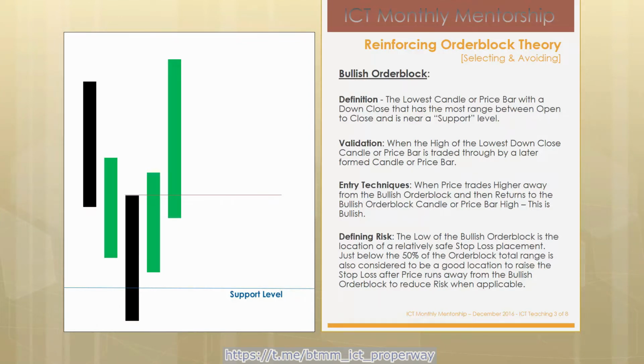Eventually, price will run away. At this point, if you didn't enter on a retrade at the bullish order block's high, you're simply going to be waiting for price to want to pull back. Now we have indications that there has been displacement in the marketplace. That means someone with a whole lot of money and a whole lot of interest wanting to see higher prices is now in play. They are participating in the marketplace. This is the evidence in price action that you have institutional sponsorship behind the move.